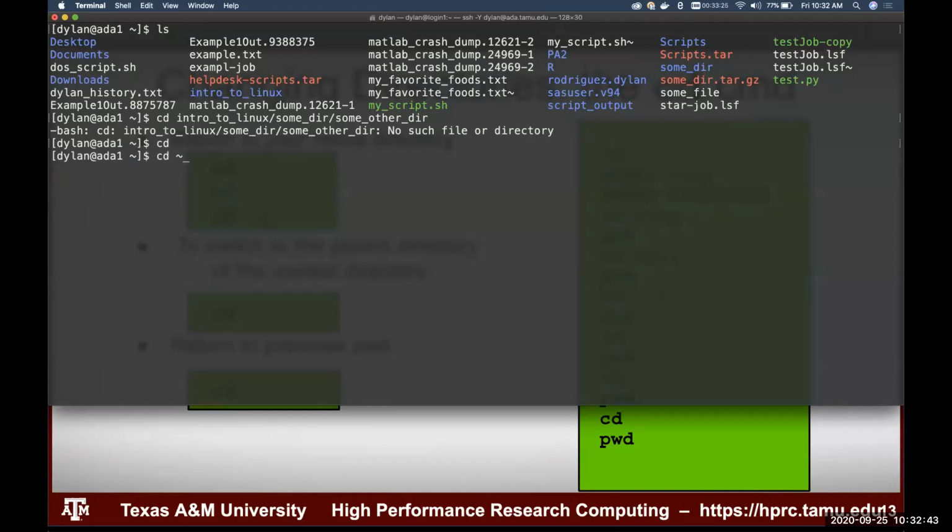Also, you could do cd and a little squiggly tilde. That will also take you home. And then cd with the tilde and the slash, that's basically the same thing as the command above. All of these will always take you home. So if you ever get lost in a Linux system and you're not sure where you are, and you just want to get back home, understandable, you could just pwd to print where you are, and then cd tilde to get home, just like that.